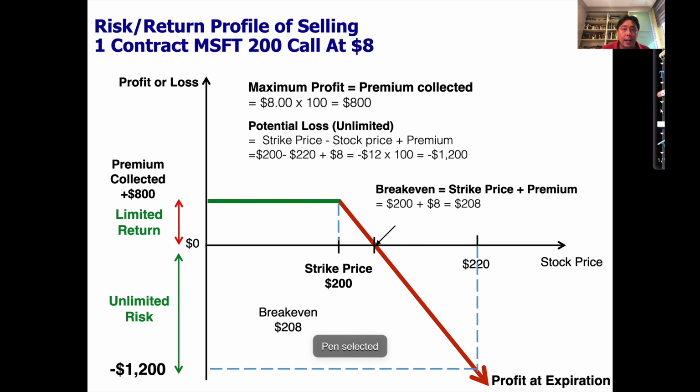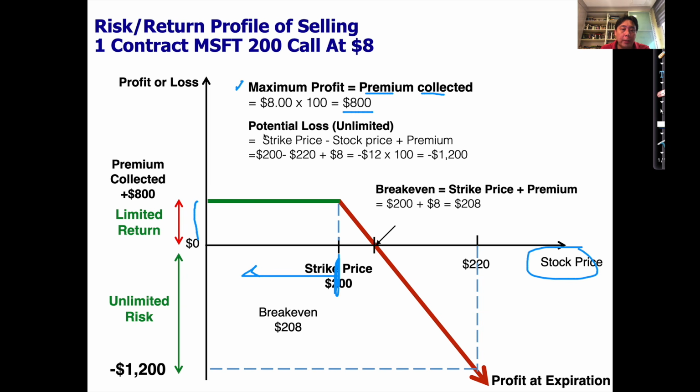Okay, so coming back to the slides, let's repeat that once again, but using these numbers. So again, when you sell a call, the maximum profit is the premium collected, which in this case would be $8 times 100, $800. And as long as the stock price remains where it is, or the stock price falls, then you get the maximum profit. If the stock price goes up, like I said earlier on, the more the stock price goes up, the more money you lose if you don't own the shares, if you sell it naked.